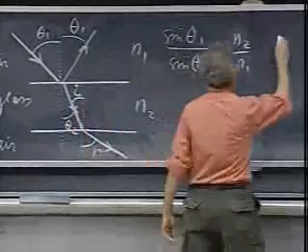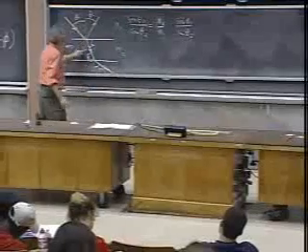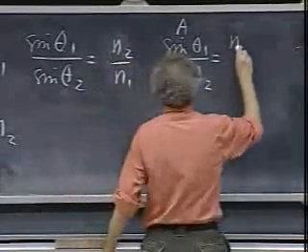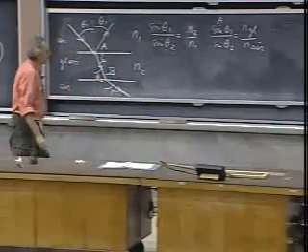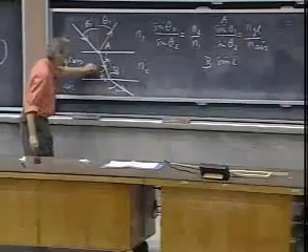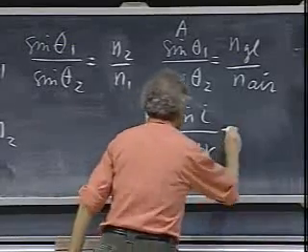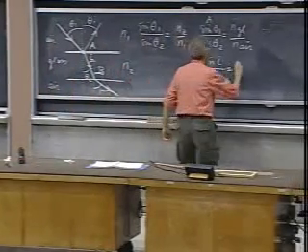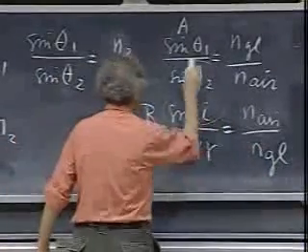You can easily see that because the sine of theta 1 divided by the sine of theta 2 at this transition, at point A, would be n of glass divided by n of air. And now we come here to this point B. So at point B, we get the sine of this angle of incidence I, which we know is theta 2, that's obvious, divided by the sine of R, is now the one where we're going to, which is air, divided by the one where we were. So this is n air divided by n glass. And we already agreed that I is theta 2.